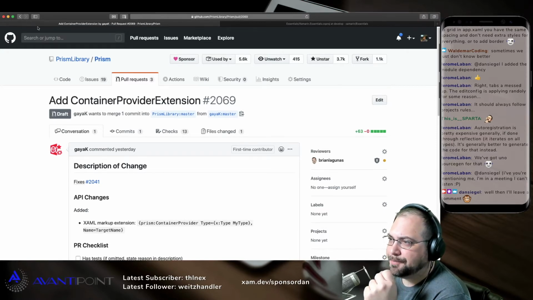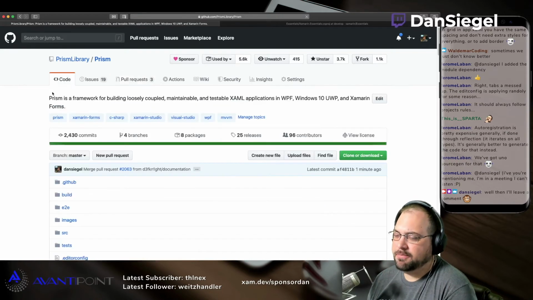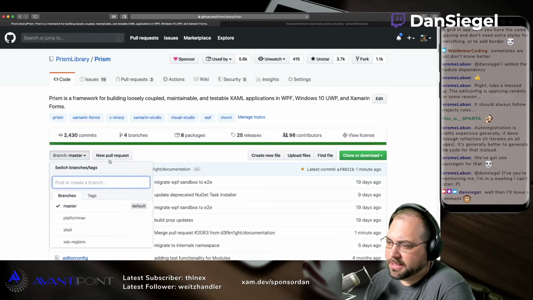Okay, anyway, so now that we've kind of done that, I'm gonna go peek at code. So I have pushed some stuff up here. There is actually a branch, so you can see this WIP regions branch here.